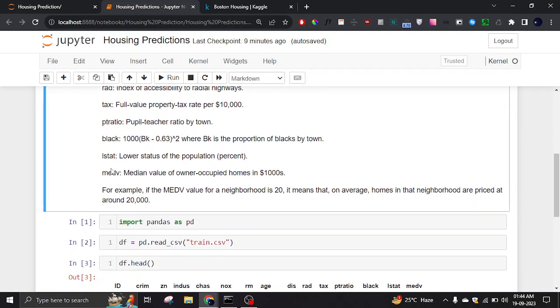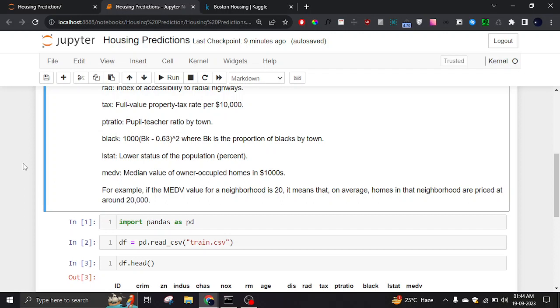Then we have the MEDV. This is basically our target variable. What does MEDV stand for? Let me give you an example. If the MEDV value for a neighborhood, like for a town, is 20, it means that on average, homes in that town are priced at $20,000.